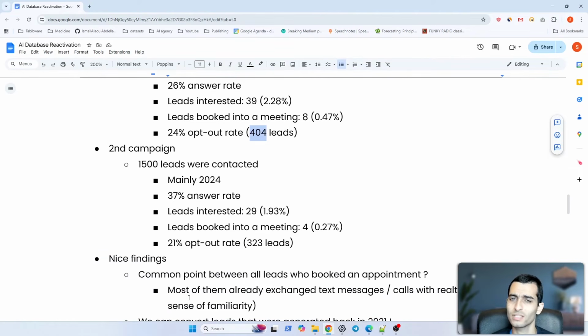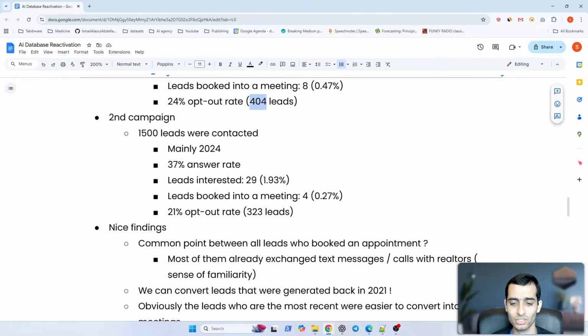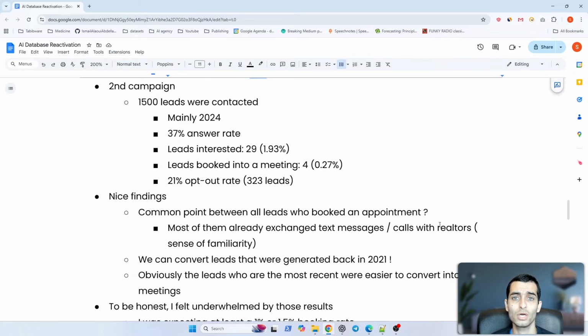So first, we had some nice findings. What is the common point between all the leads who booked an appointment? We figured out that most of them had already exchanged text messages or calls with realtors. So it means they already had some sense of familiarity with the agency and the realtors who interacted with them.